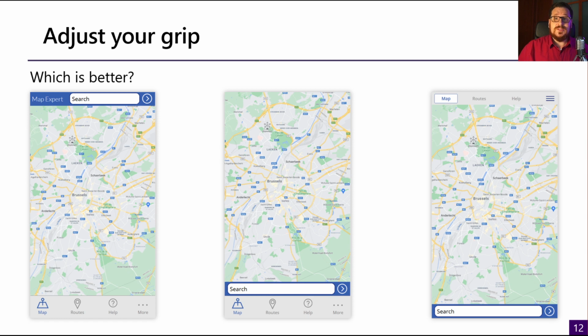So as we saw in the first slide, there's definitely wrong ways to go about navigation, but there's also no one right way to go about it. The right way depends on how the people are going to actually use the app, and that is something that we can find out by asking them, as we discussed in the previous chapter.